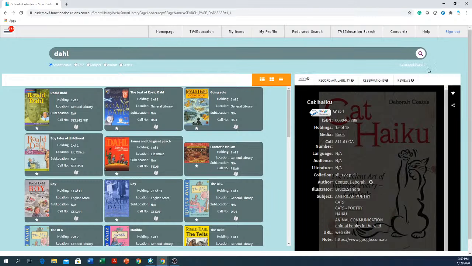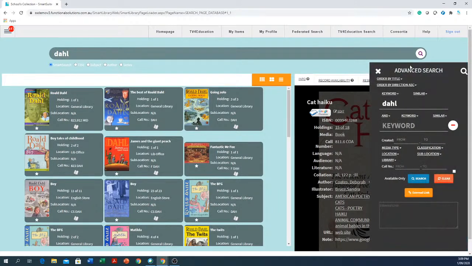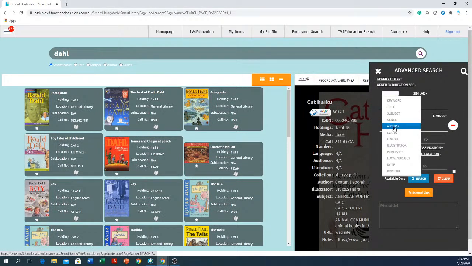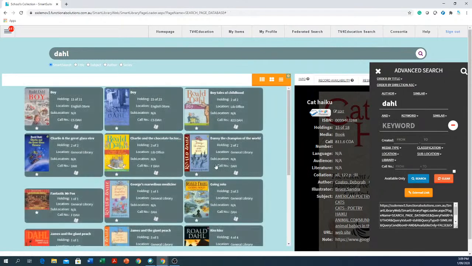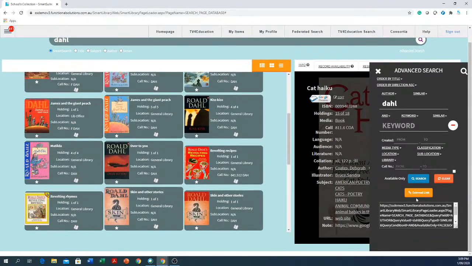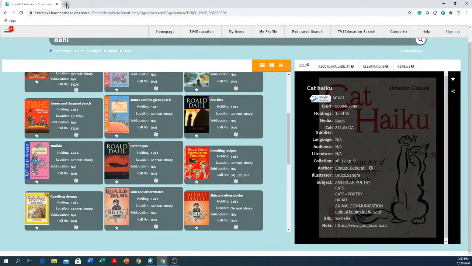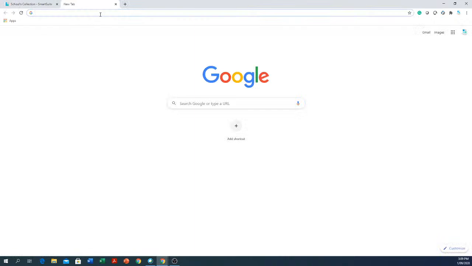Alternatively, you can say, let's go ahead and do an advanced search, and keyword equal to Dahl. No, I want the author equal to Dahl, and now do a search. And there's all my Dahl books. And now I'll say, give me an external link. In other words, give me a URL based on that search. What that means is you can email your teacher the link, because it was copied to the clipboard.